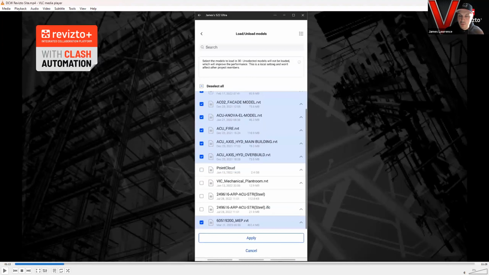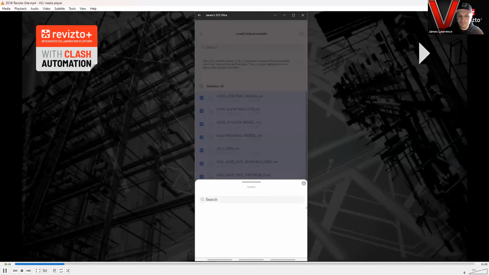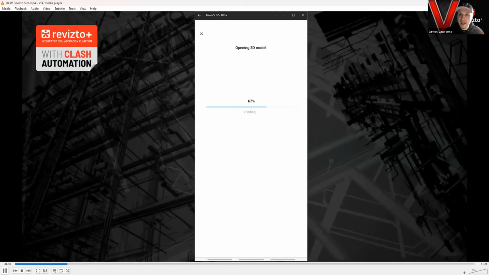I'm just going to pause it here again as well, because as you can see on the desktop application, you can load specific sets of data. I have loaded a specific data set because I don't want to look at the point cloud or the steel IFCs, as they are not relevant to what I'm looking at. That is going to increase the performance of your device by loading the specific models. We just want to look at the pure construction data today. So I'm going to load in the model only preset. It will load those models in and then take me straight to the 3D model to begin with.